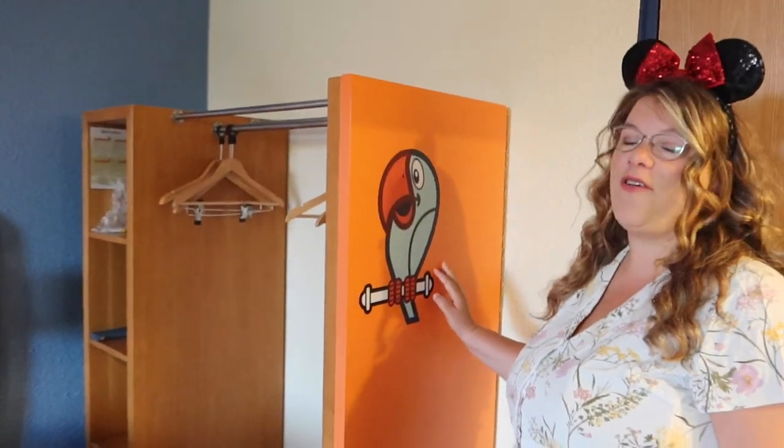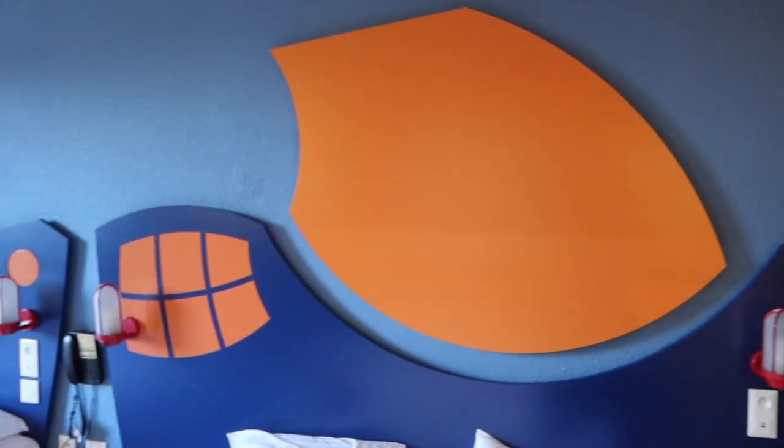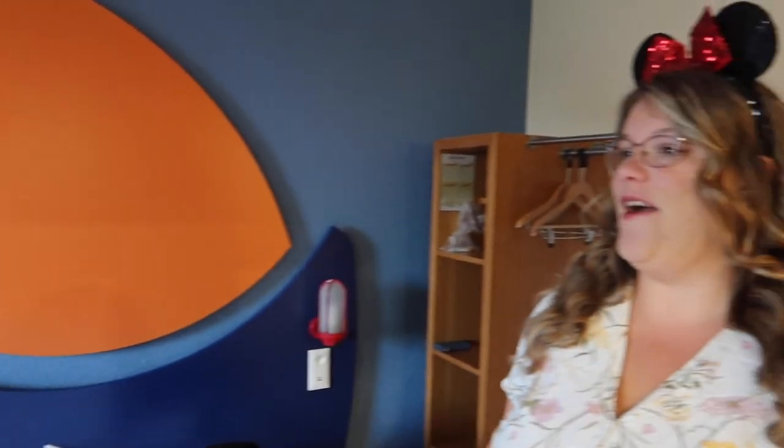Let me show you the closet. Look how cute this is — the decorations of the room are lovely throughout. This is an open closet where you can put your stuff, though you'll probably live out of your suitcase. Over there is a little safe, which is very handy. The room decor is amazing — the ends of the bed look like little boats, there's a pirate logo, and even the bathroom has the Explorers theme. It really feels like you are inside a pirate ship.